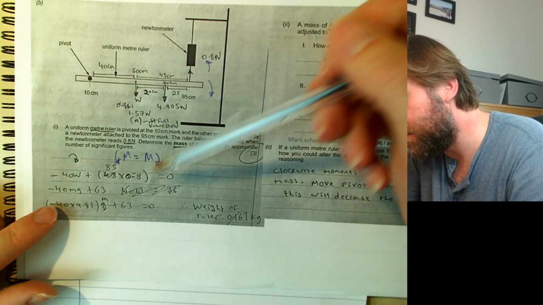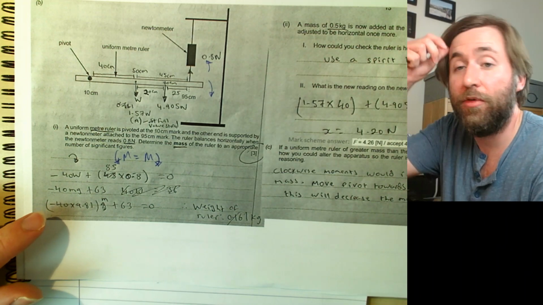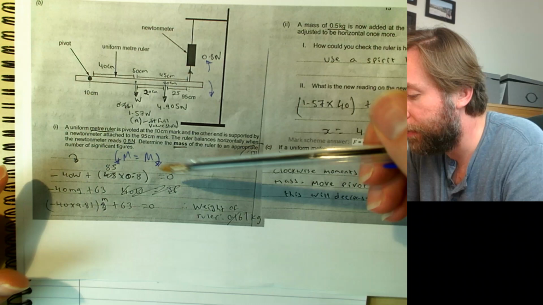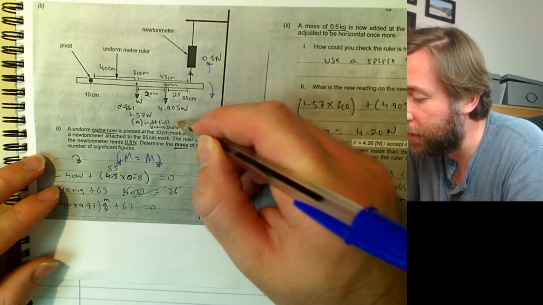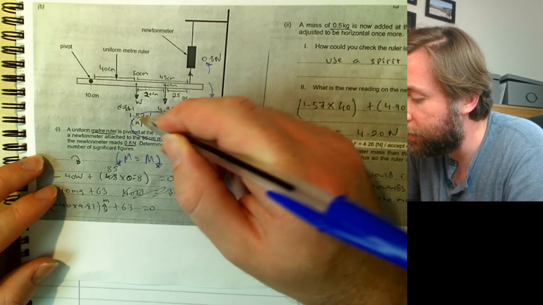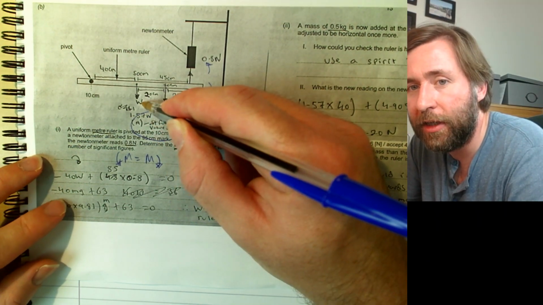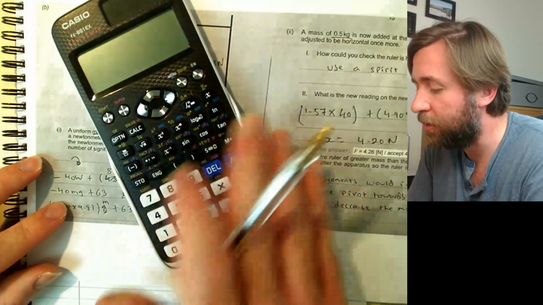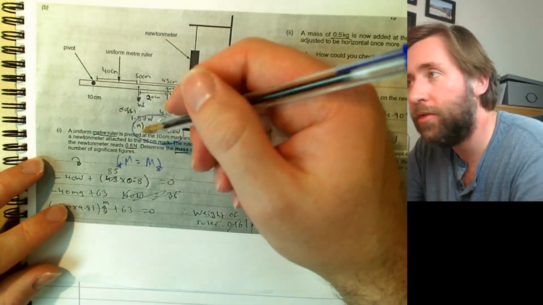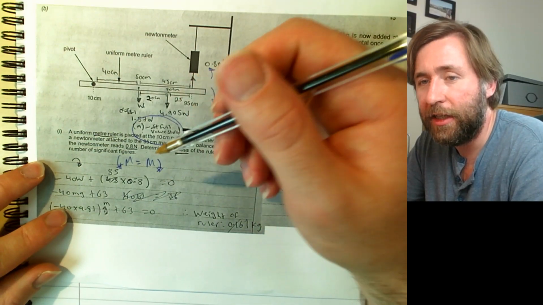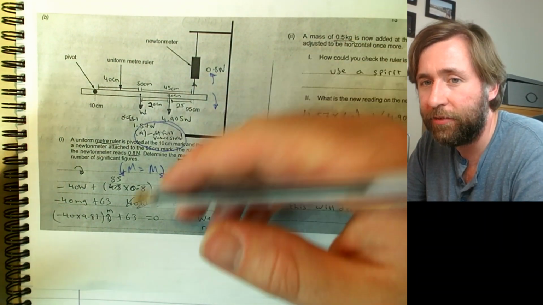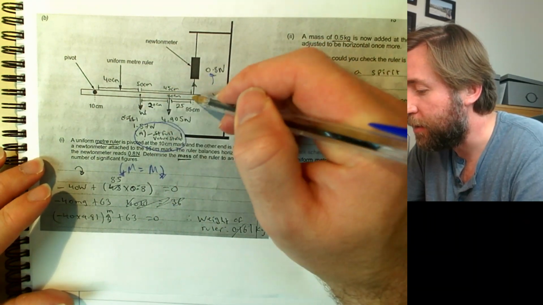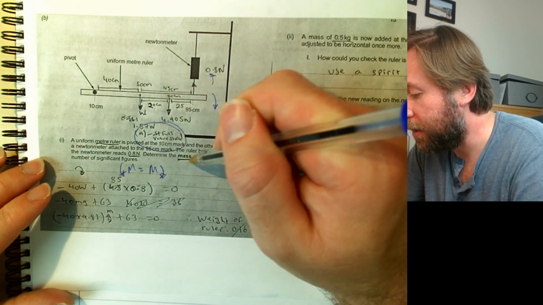And they've worked in centimetres throughout this, which, okay, will kind of confuse me at first. Maybe I thought that was what they were doing wrong, but it's actually fine to do that. I also like this skill. Can you see this? And Lewis talked about this in his live feed. He's worked out the weight of the ruler, and he's stored it in his calculator as A. So he's used that alpha function, the memory function, to store that so it retains the full significant figures, because he's obviously conscious of this idea that if you round to different significant figures, you don't get the mark. Okay, so that's absolutely fine. Basically, the weight is balanced by this Newton meter, and you need to determine the mass of the ruler.